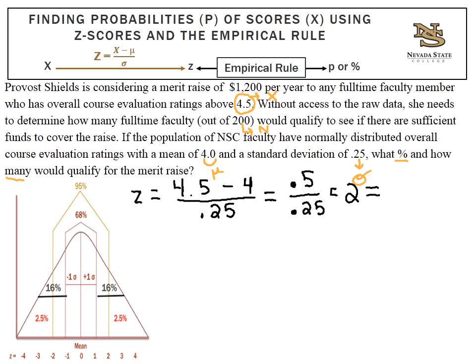For all of these examples, we're going to end up with the z-scores that you see down there in that pretty picture, just so that we can use those proportions. So if we think about where somebody with a course evaluation rating of 4.5 would fall, they would be right here, the z-score of 2. Well, I just kind of erased it with my blackness there. That's okay. So we'd have 2. And so if we think about it, what percentage would qualify for the merit raise? Well, to qualify for the merit raise, they have to have ratings above 4.5. So they need to be in this region right here. Well, what percentage is that? 2.5%. So 2.5% would qualify.